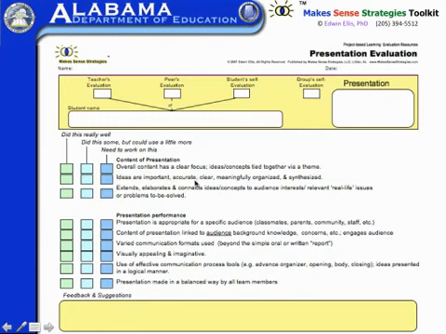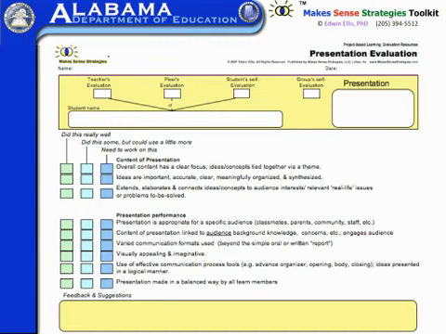The ideas were important, accurate, clear, and meaningfully organized and synthesized. It extends, elaborates, and connects ideas and concepts to the audience's interest in relevant real-life issues or problems to be solved. Under presentation performance, there are things like the presentation is appropriate for the audience. The content is linked to the audience's background knowledge and concerns. It uses varied communication formats, so it's beyond the simple oral report, and so forth and so on. So you get a sense of how we can use this as a rubric.